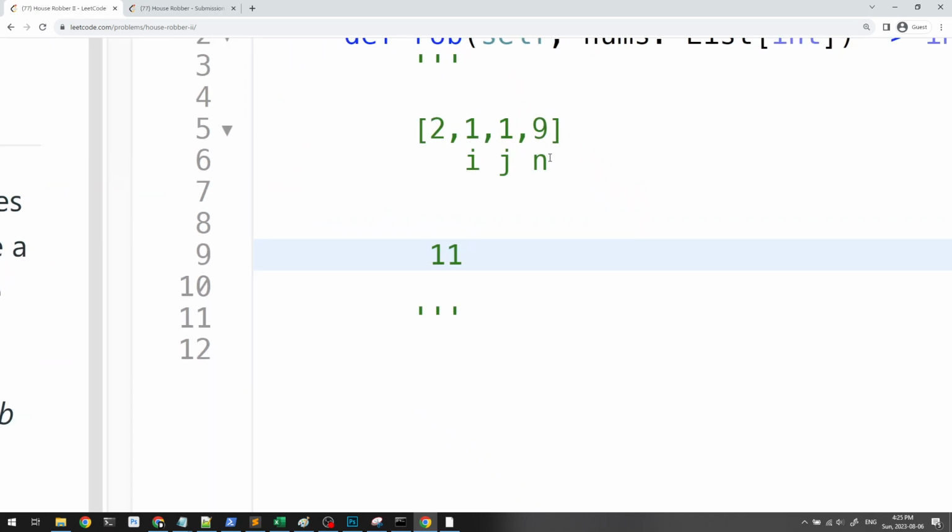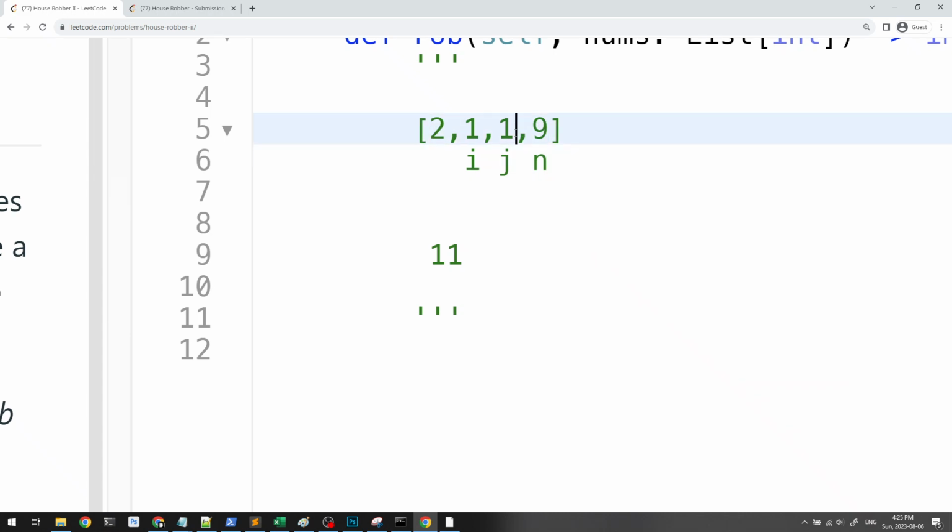But if you think about it, if I'm at house 9, I want to know the best answer up till this point, house I. Now, we are not robbing house I in this part. We might as well, if we wanted to, but we're not actually doing it, because if we robbed house I, that means we couldn't rob this house over here, and so we couldn't arrive at the maximum solution here.